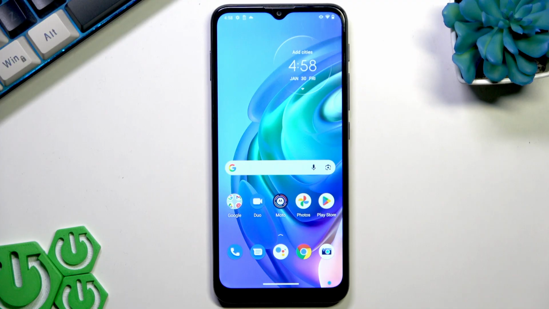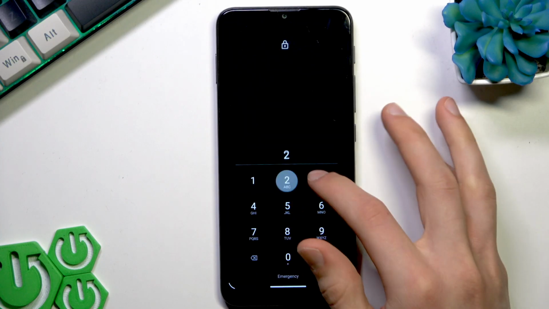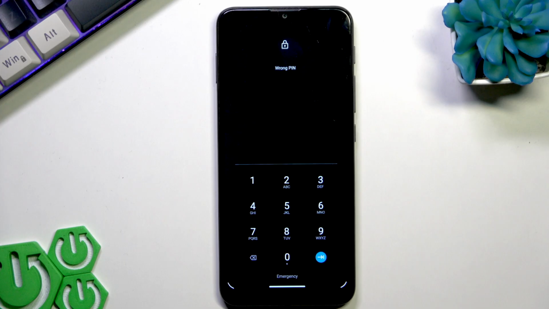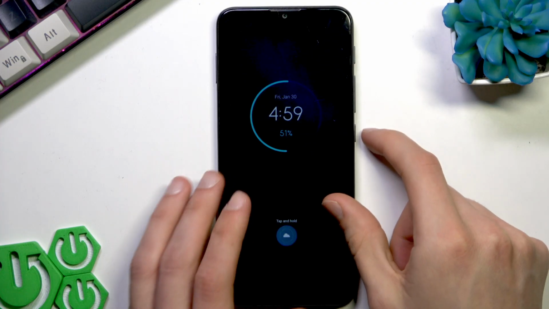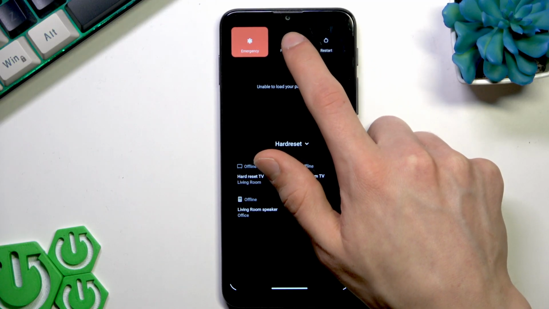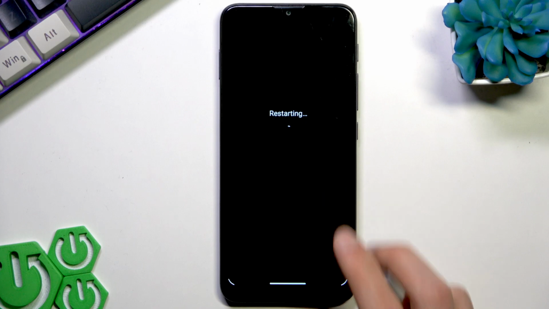Now, the other possibility that I didn't mention yet is that in case you do remember your PIN code but cannot access your device still because your phone simply isn't accepting it, try entering the safe mode and re-entering your PIN code there, as in the safe mode there are no third-party applications or background activities that may affect the way that your lock screen behaves. And in order to access the safe mode, you just have to hold down the power button for a while, and then hold your finger down on the power off option, select OK on the reboot to safe mode notification, and wait until your device is restarted.